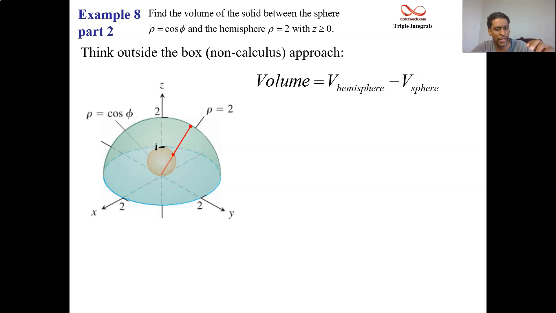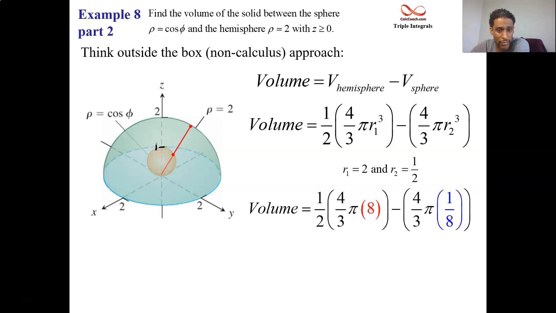While the sphere, be careful, that goes from 0 to 1. So the sphere has a radius of a half. The hemisphere is half of 4 thirds pi r cubed. And the sphere is just 4 thirds pi r cubed. But you're cubing the 2, giving you 8. You're cubing the half, giving you 1 eighth. So what you can do is some canceling there. You'll take 16 pi over 3 and then pi over 6 and subtract that. And that's 32 pi over 6 minus the pi over 6. That is the same 31 pi over 6.